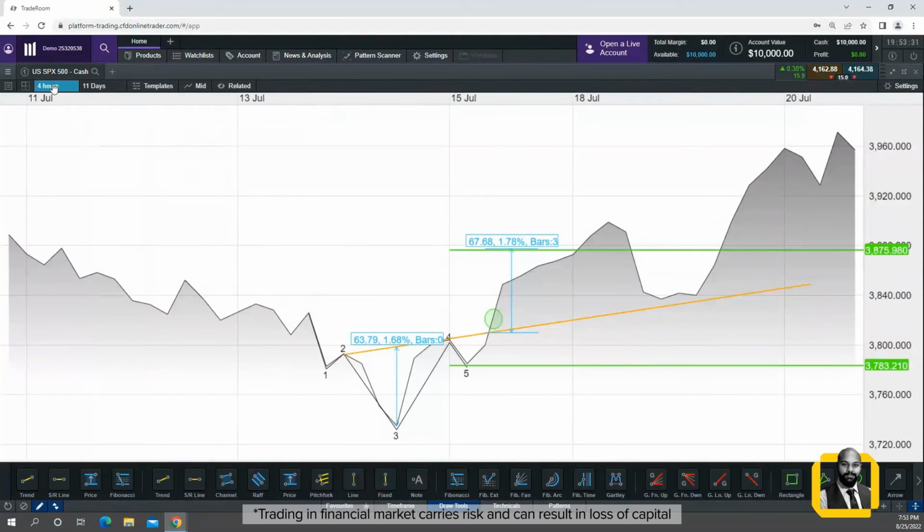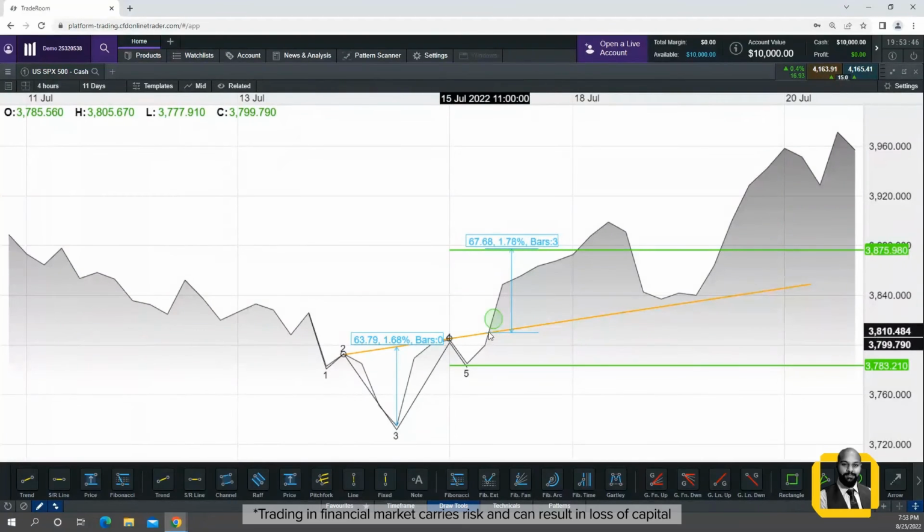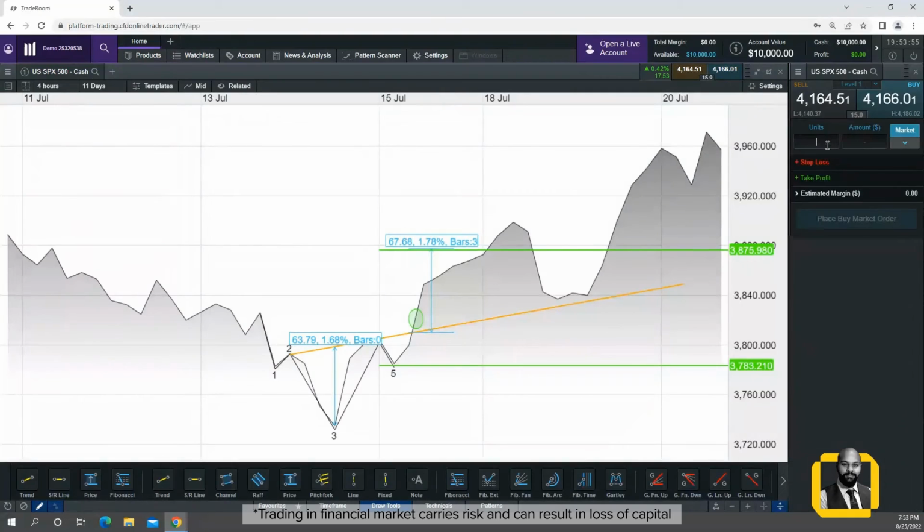Okay, now I'm looking at a 4 hour time frame. On a 4 hour time frame, I have identified a head and shoulder pattern. Now, all of these levels need to form, meaning one, two, three, four, five, 6 points have been formed. Once your sixth point is broken, that is where your signal for entry comes in. Now, if you had to take a trade, this is how your trade would have looked.